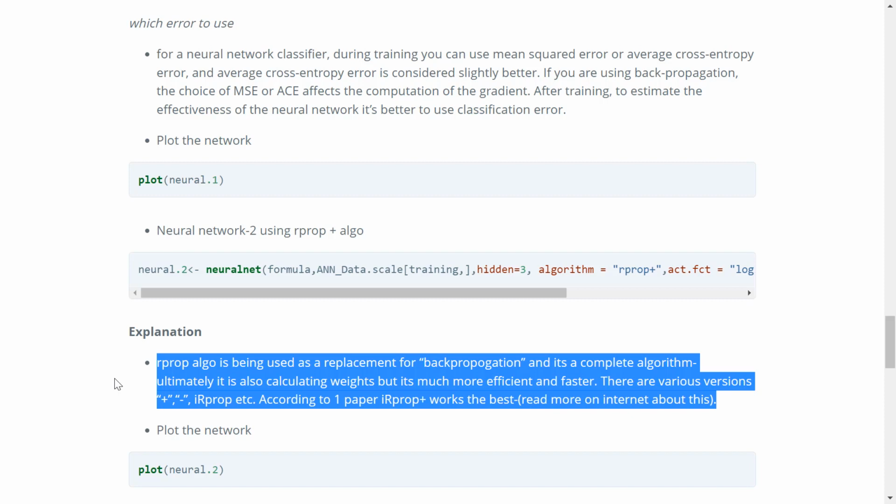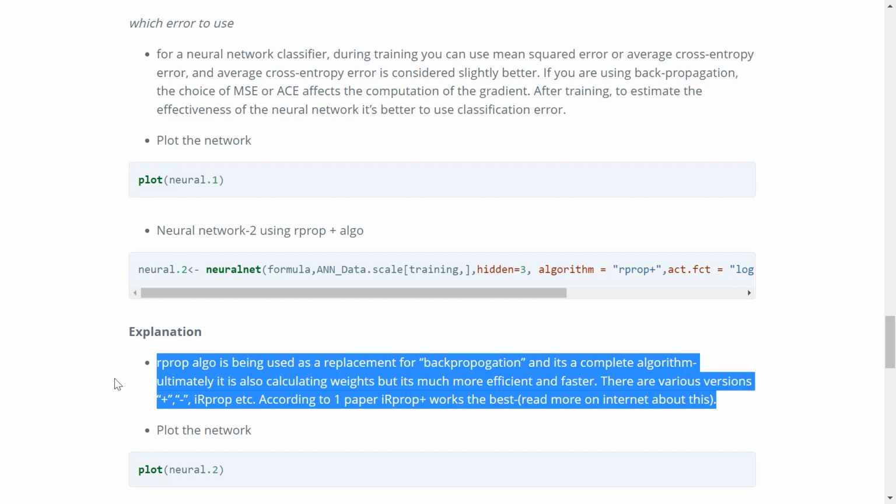But the advantage here is that rprop algorithm is more efficient and faster. Now there are various versions of rprop algorithm, rprop plus, rprop minus, irprop, etc. This is a different topic altogether. However, according to one paper, irprop plus works the best.